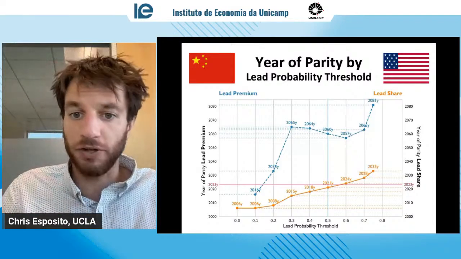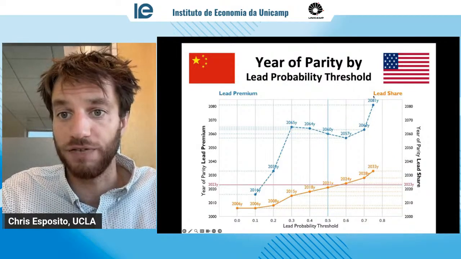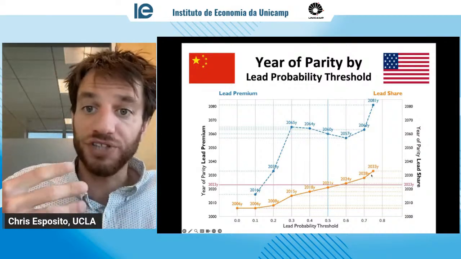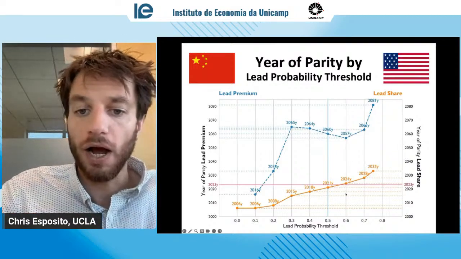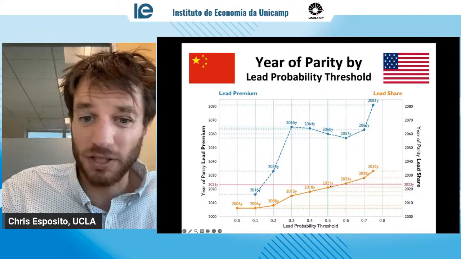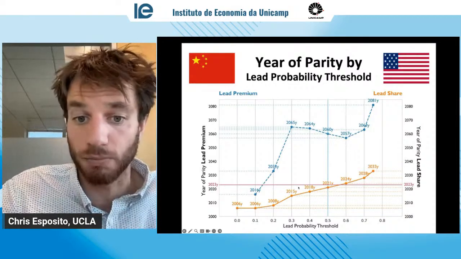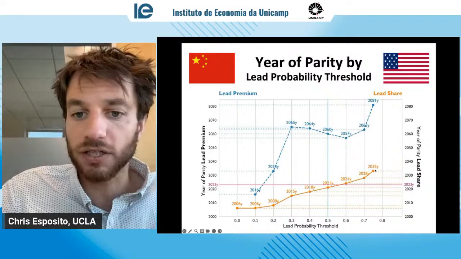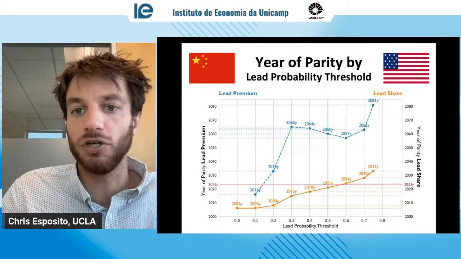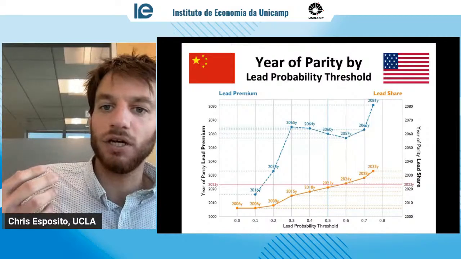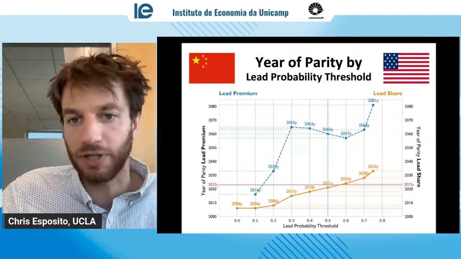Focusing just on China and the United States, we were basically in this world at 0.75 in the previous analysis. But if we start to get a little bit more lenient with that, what we find is we expect China is going to reach parity sooner. I think it only makes sense to consider lead probability thresholds greater than 0.5 to cut off the leaders, because we don't want to identify supporters in this area as leaders. But basically, as we move to a more relaxed definition or threshold of leaders, China reaches parity earlier on. So this is saying that at the very high leadership thresholds, it is going to take China longer to invert that relationship.